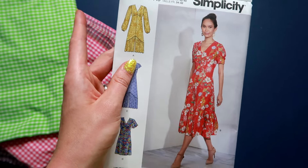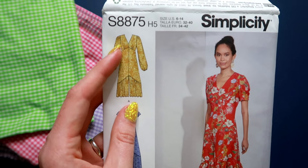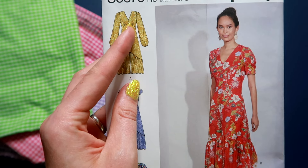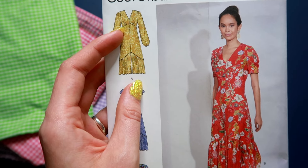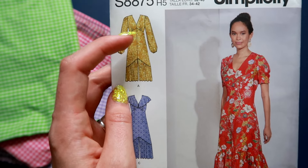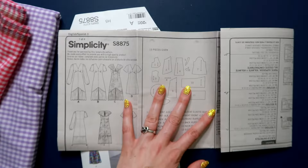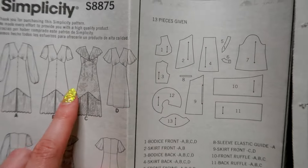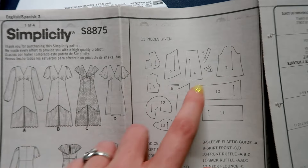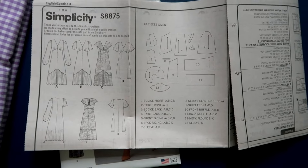What made me realize I could use this as a pattern hack is this yellow dress on the pattern. The top has the bodice split into two pieces that go down, and the empire waist goes up into a triangle — which is what the original dress has. So we're just going to chop off the bottom of this dress and use the top for the bodice and the sleeves. We're going to use the bodice front, the bodice back, and the sleeve, and adjust length and hack it to fit the style we want.